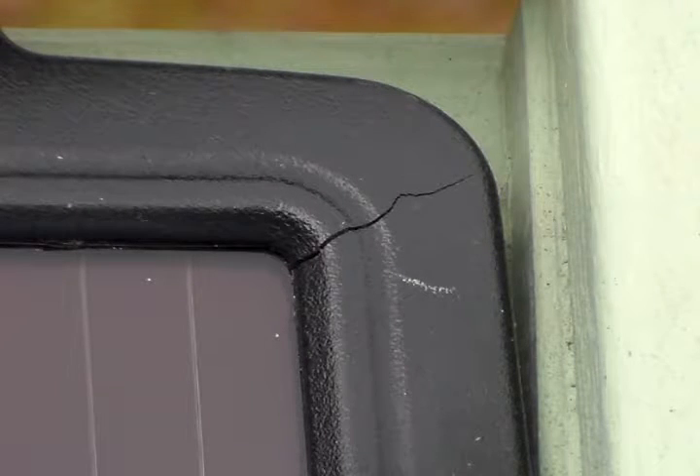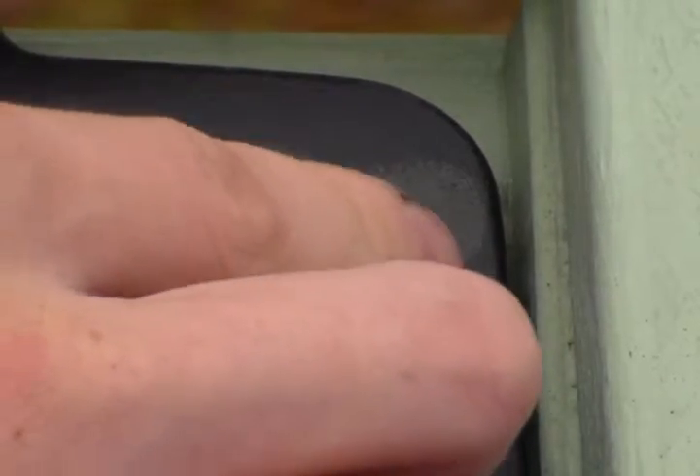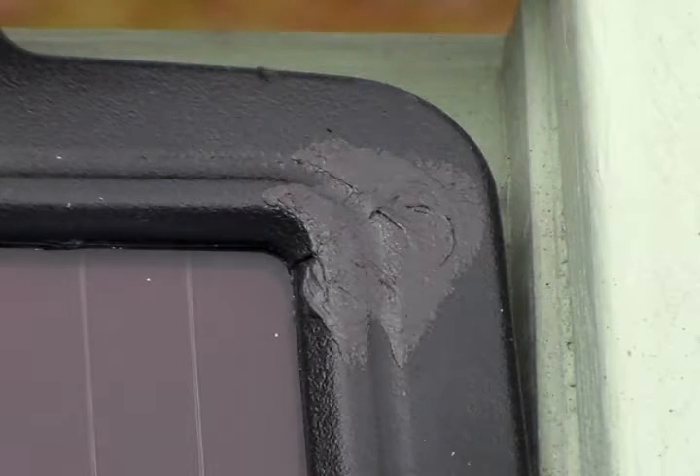There's the third crack — that one was the worst one out of the three. This was the largest crack; it's in the top panel where my arm goes over to cover it. Adding a little silicone on there — make sure you have plenty of silicone to get it into that crack real well, and massage it in.